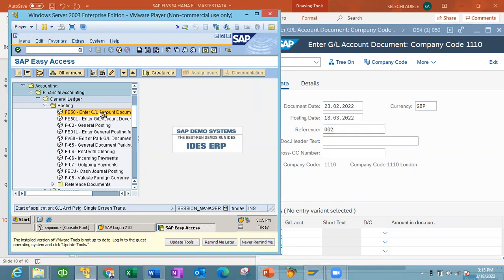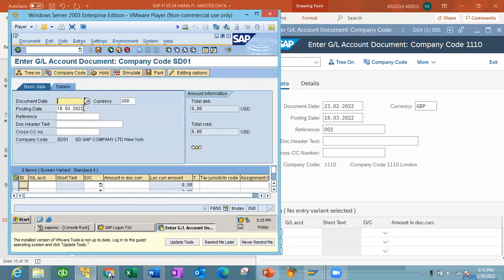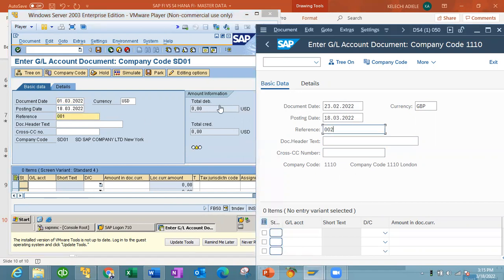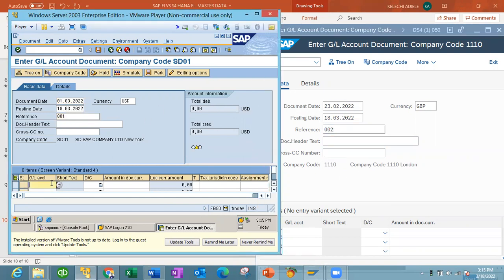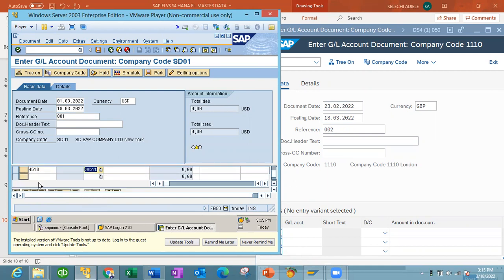While we're waiting for this, here you can also select this. See the difference in the field depending on the version you're using. Here you can select a GL you want to push to. This GL should be debited. You can also select here.